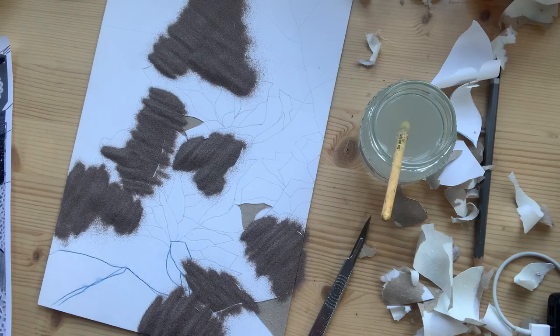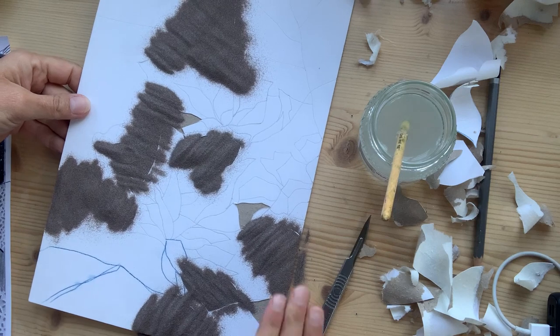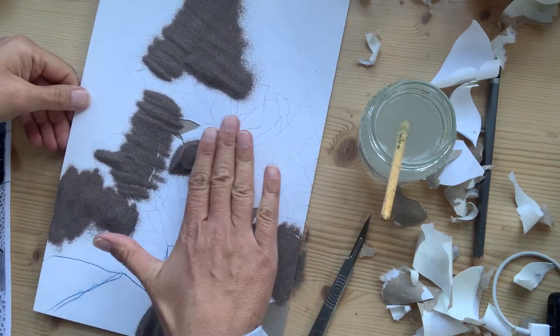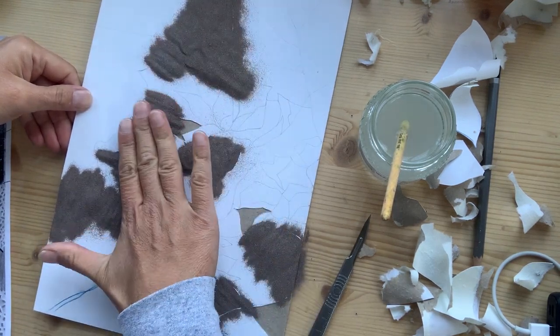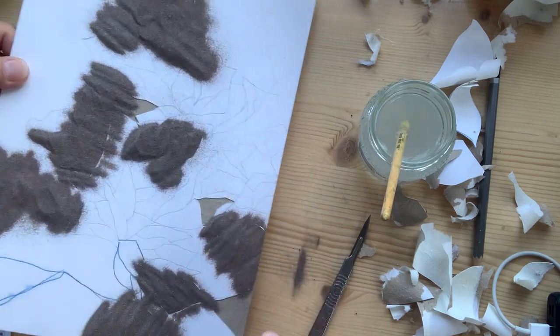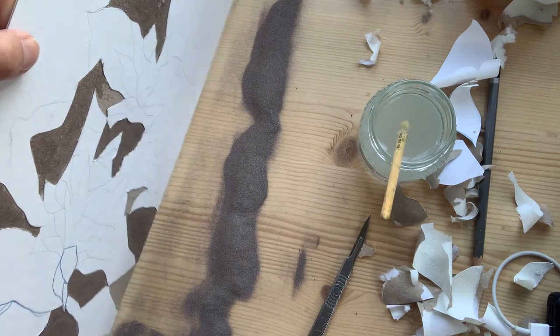All right, so left it for about 20 minutes. Hopefully, most of it would have stuck on nicely. Okay, there are some patches here I left, so I'm gonna have to go over them again.